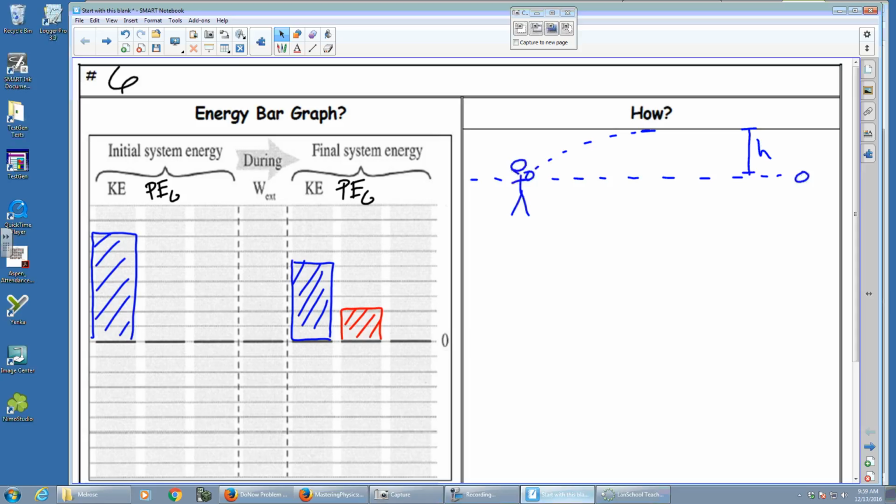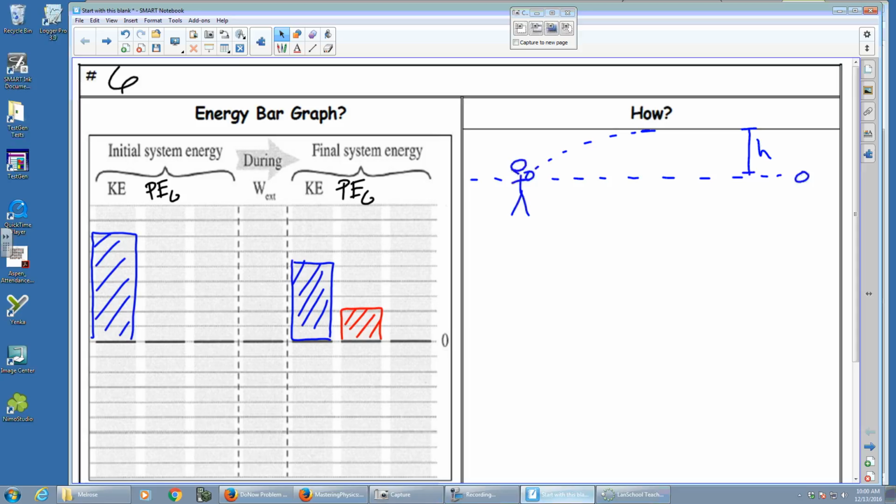Remember, what are the important things here, in this graph? Or the essential things? That you represent all the energies, and that initial plus during equals final. So I wouldn't be wrong if I had a no. Nope. You might even be more correct. You want me to change mine to match that? No, it's wrong. You sure? No, I was just wondering.